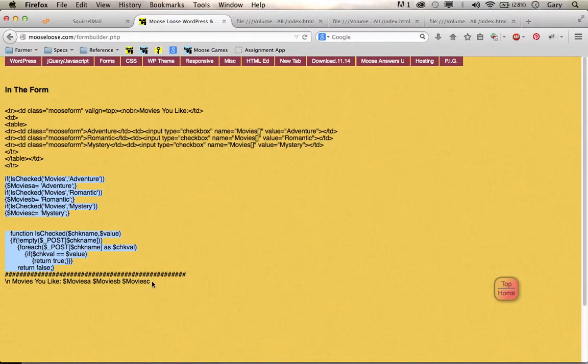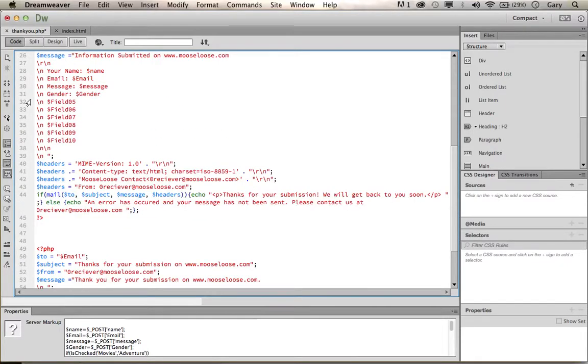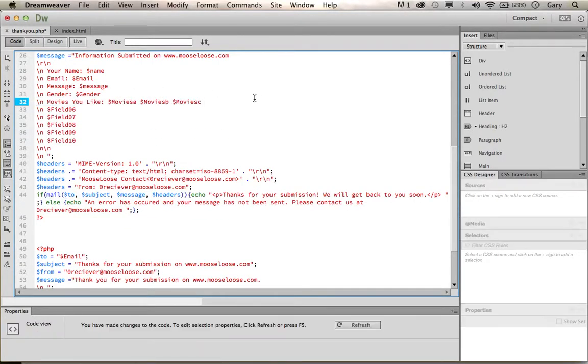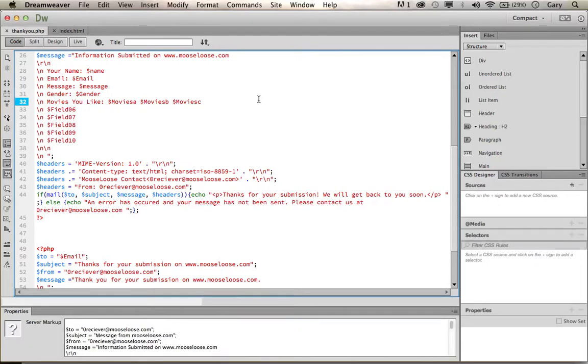Okay, and then we want to add this part of the code so that it will be emailed to us. And so let's go back, and down here, right under gender, we will put movies. Movies you like. Okay, and I'm going to save that.